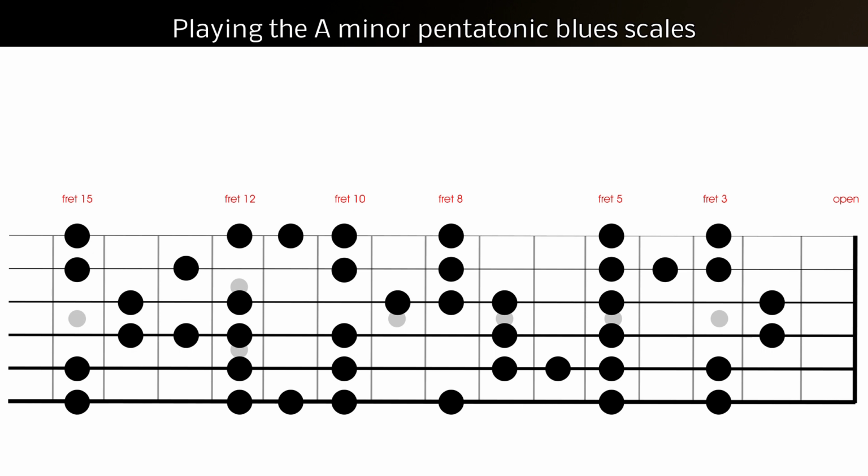Here we have an illustration of how the scales fit together. And looking at it this way, it just looks like one big mass of dots on the neck. However, if we break it apart, you can see how the different scales are fitting in there. So, the first position, the second position, the third position.